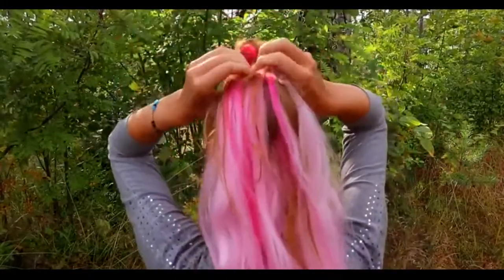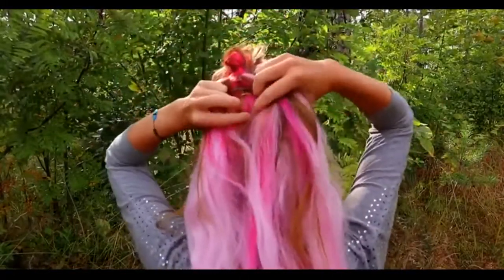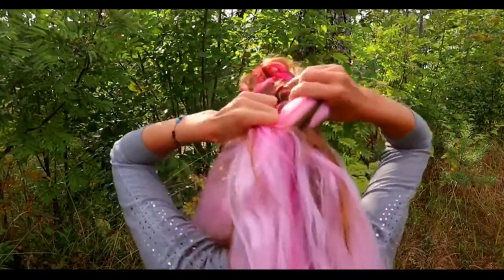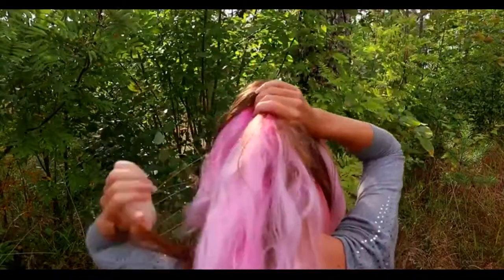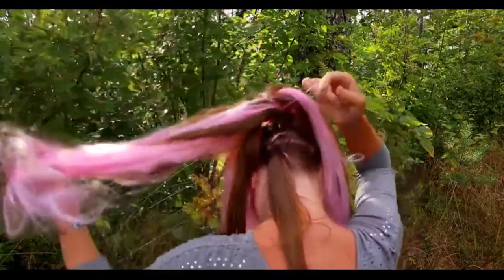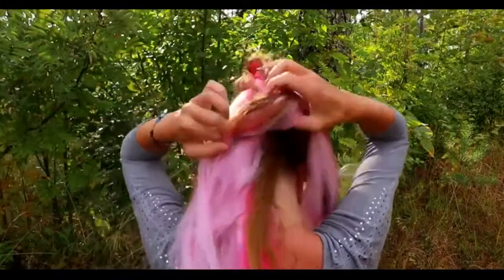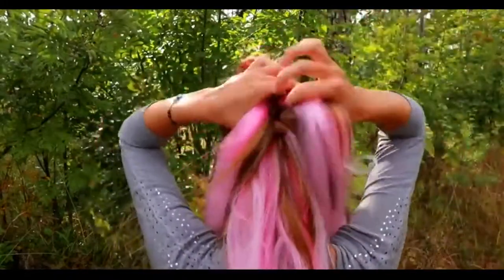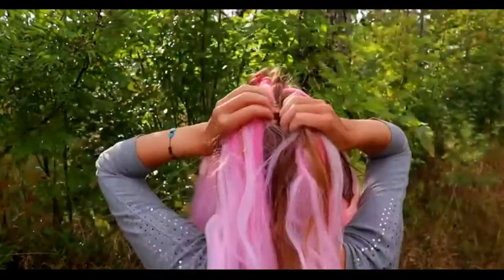Separate the previous hair strand in two, then take the top piece and separate that section in three. Bring the middle strand between two strands and two other strands from both sides. Then tie all three strands together with the next elastic.